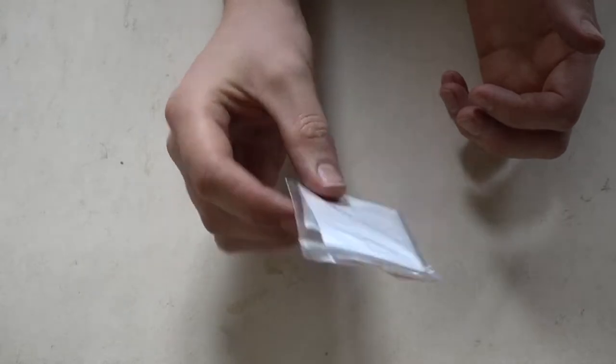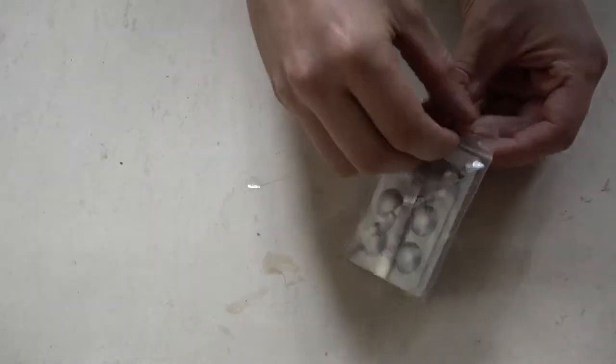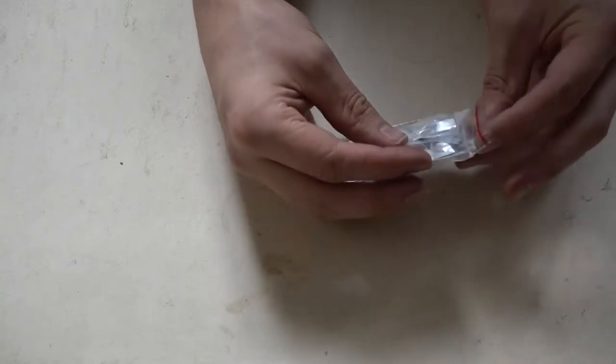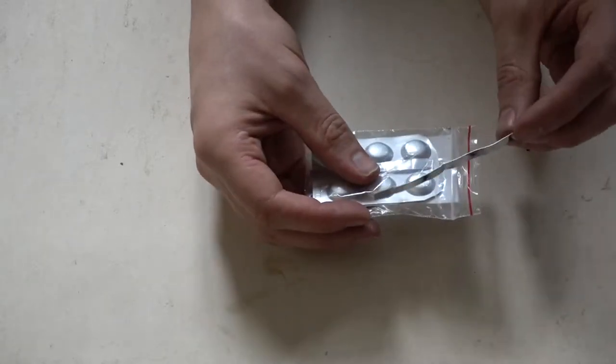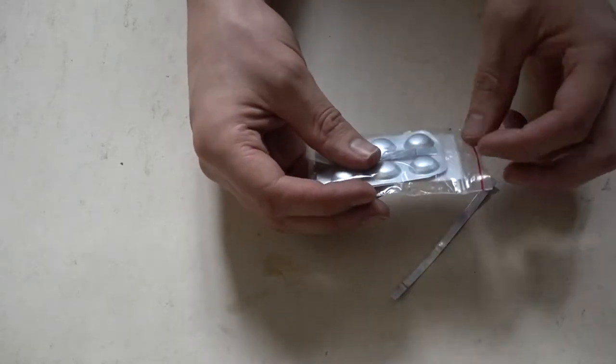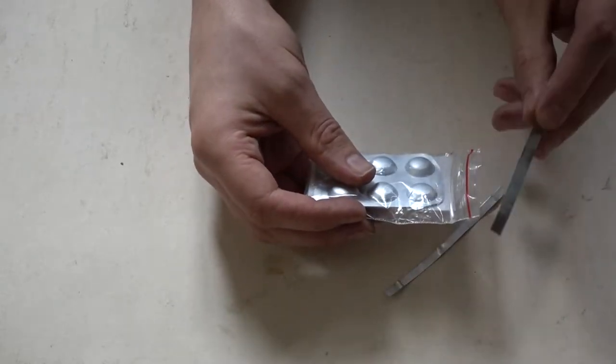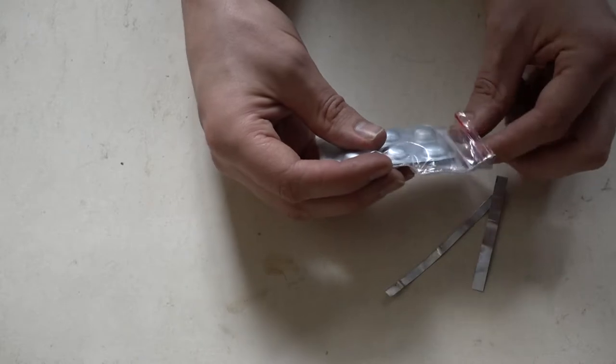So blister-packed superglue is for people who infrequently use superglue. The lid of the tube will stick on, it will dry up and you will have to throw out most of the tube if you use superglue once every couple of months.